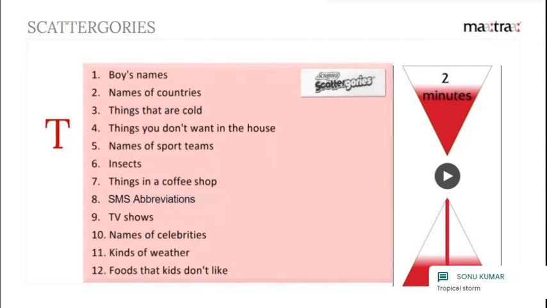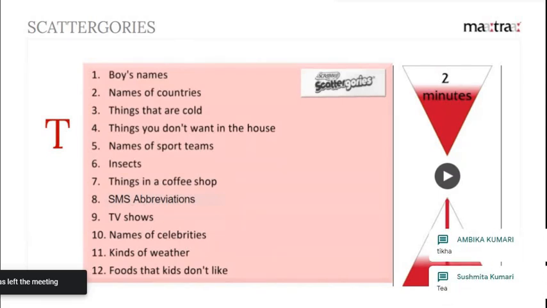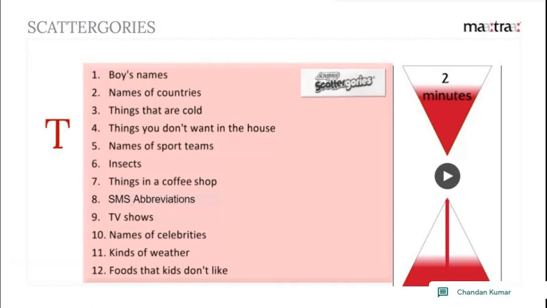Foods that kids don't like. What food do people not like? Tinde. Tinde ki sabji. Tomato. Achha, you don't like tomatoes? That's interesting. Tomato soup. If it's made well, it can be quite nice. Turmeric. Bolo, bolo, pado, pado, jaldi. Tikha. Tikha is not a food. Tikha is a flavor. Sushmita doesn't like chai. That's interesting. What other foods do people not like?